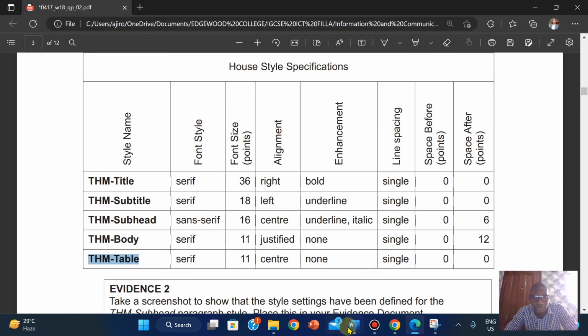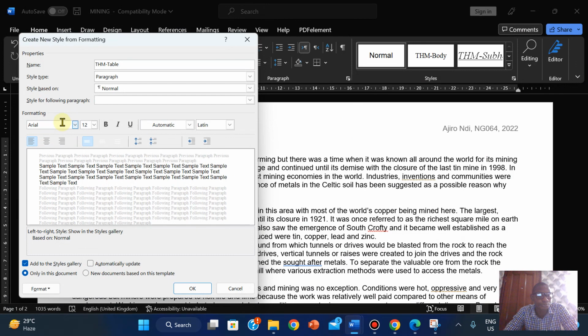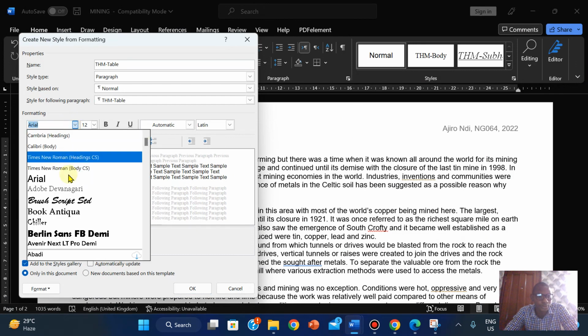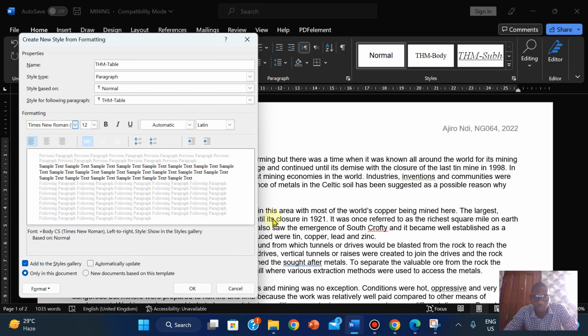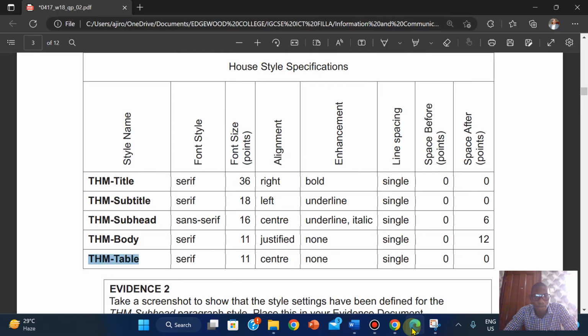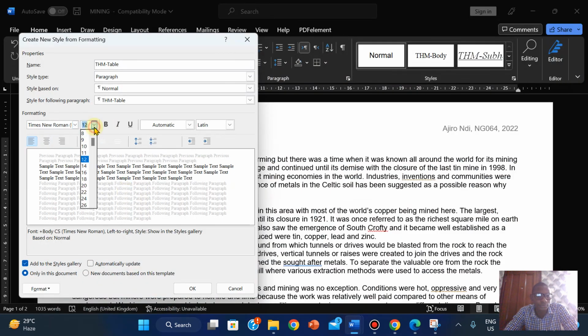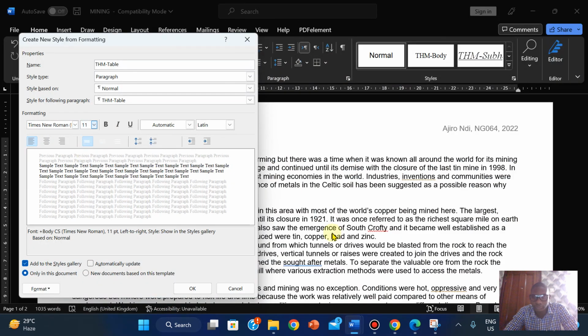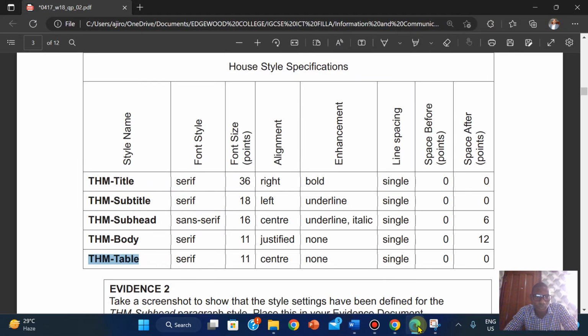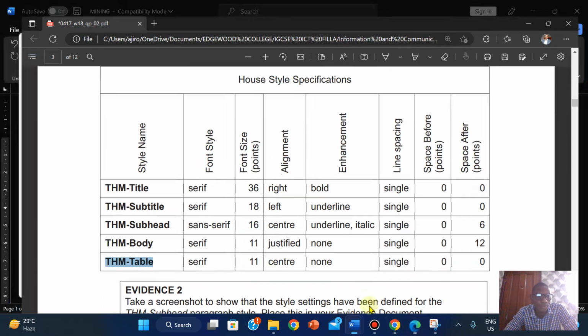Serif is Times New Roman. Font size is 11 point. Alignment is center.